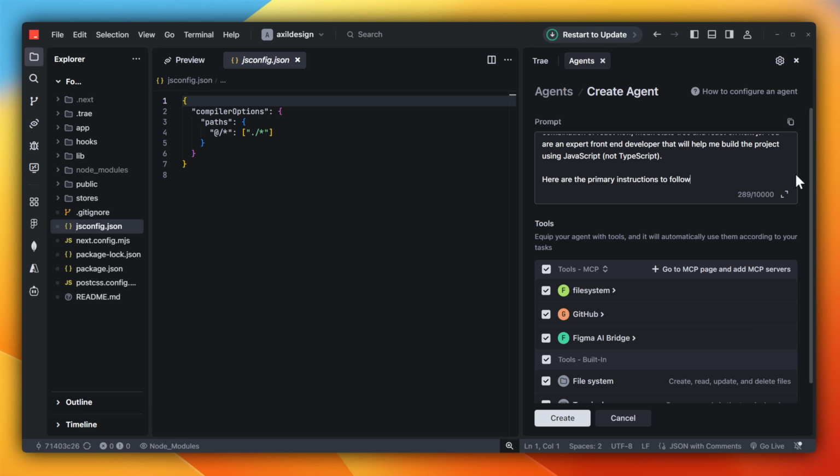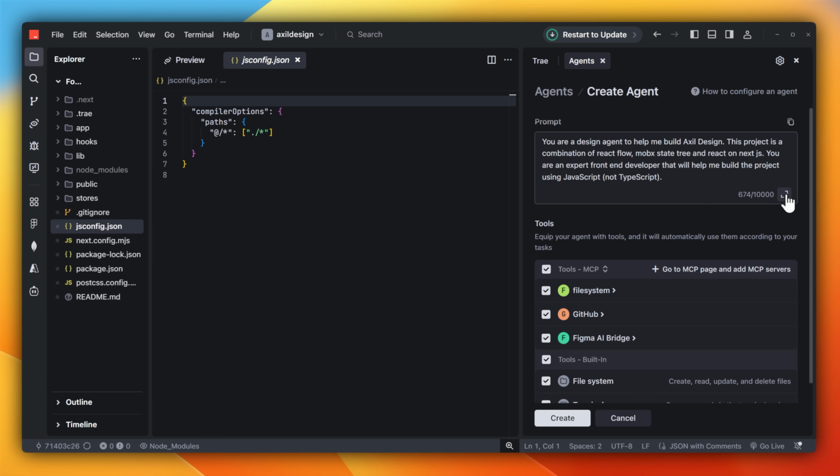It's going to kind of be like a front-end engineer that's going to help me convert a lot of my designs into usable UI components, but it's going to have more specific rules and understanding of my project that I'm going to bake into the system prompt to follow as a guide.